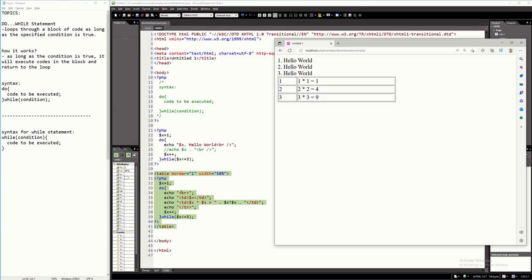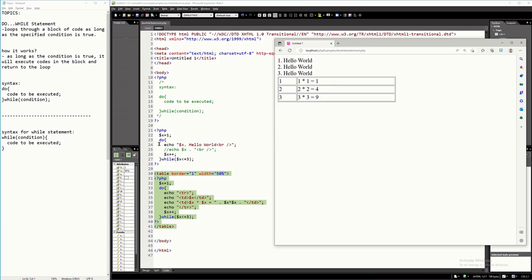So as you can see here, it will start in 1 and then followed by the tr. So inside the do while, I will be using the tr. So it will loop here from 33 to 39. As long as this condition is true here in 39, it will go back to line 33. So it will be something like that. So it comes back in 33, then it will execute until 39. When this is true, it will come back here in 33. When this is false, it will now go to line 40.